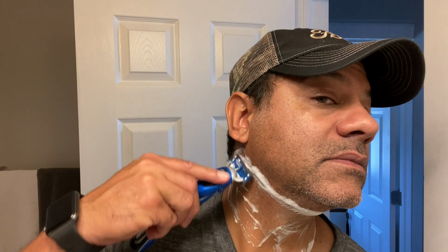And now we'll go with an against the grain pass. Again, hair on my neck is growing up. So traditional handle grip, vibration on. Skin guard's very nice, guys. Very smooth, doesn't tug against the skin. There's almost no way to cut yourself with this. And again, I'm not trying to do too much.